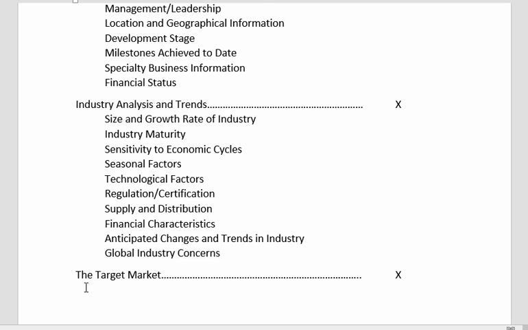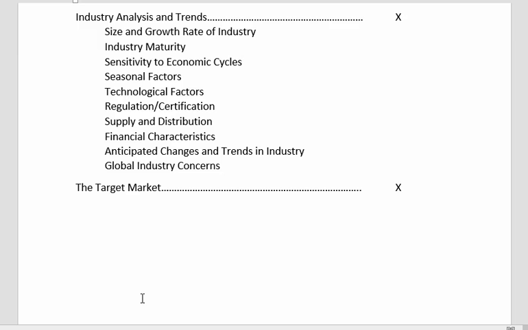Industry analysis and trends, subsections, target market. I would then do subsections and just keep going. The competition, strategic position and risk assessment, marketing plan and sales strategy, operations. We are not going to be doing a technology plan, management and organization. We are not going to be doing social responsibility, development milestones and exit plan, and then the financials, which in this course we are going to deviate just a little bit, and we're going to call it the financial summary. Okay, so go ahead and do a skeleton. You can always fix it later.